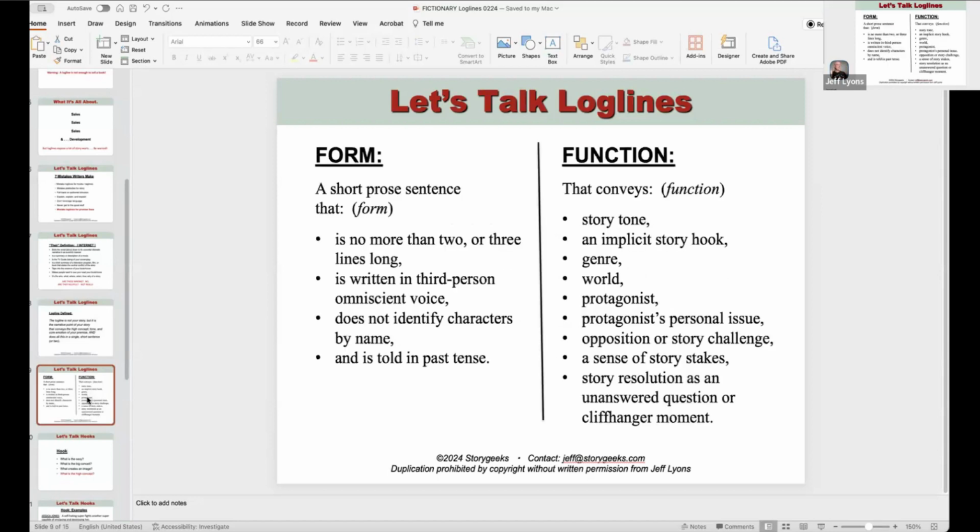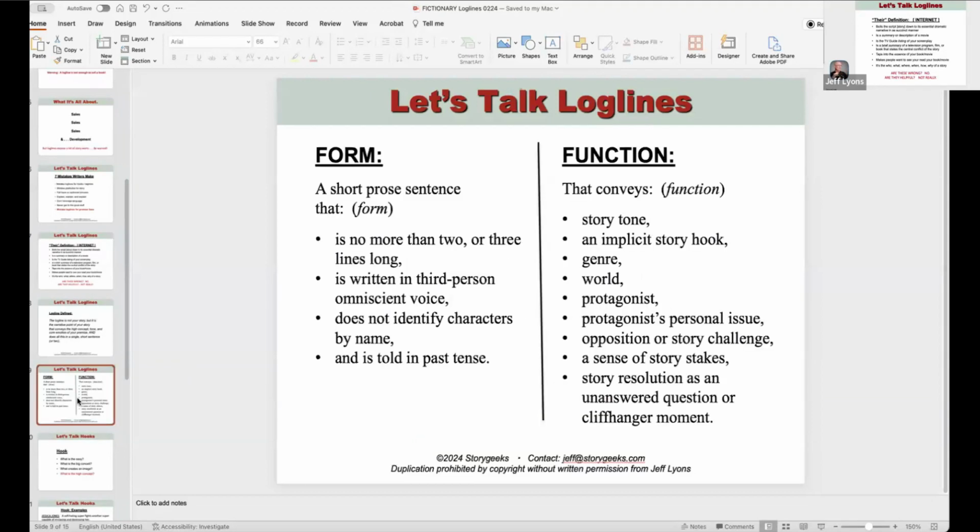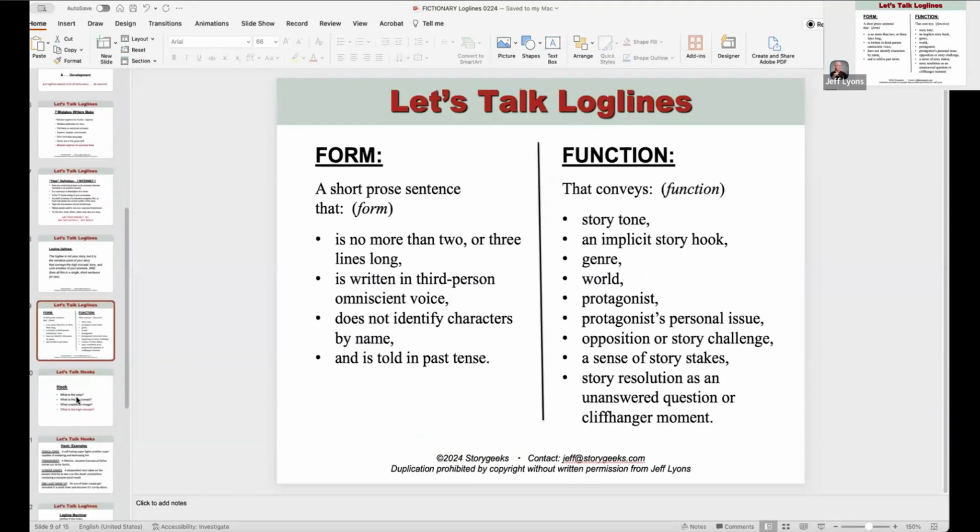Now, this next slide is going to be very, what the hell is this? But this very much breaks it out. The logline has a very specific form that does very specific functions. You're going to see a lot of these functions in the machine. Okay. So what I want you to understand here is that you're actually creating a very particular kind of formatted thing, a form on the page, but it's got very specific content. It's not this vague stuff. It's very specific. Okay. We're going to skip this next one.